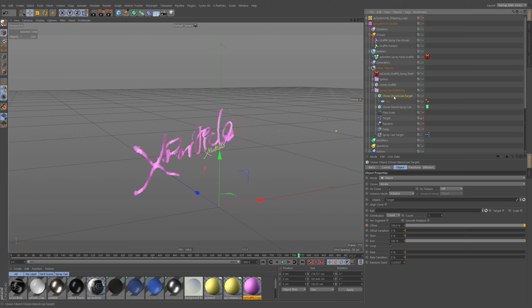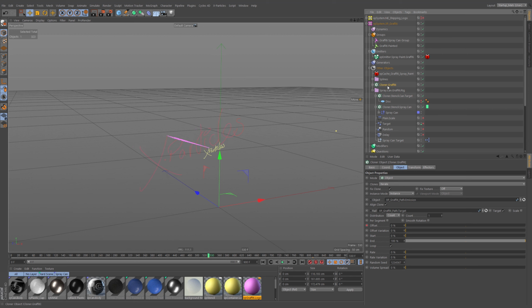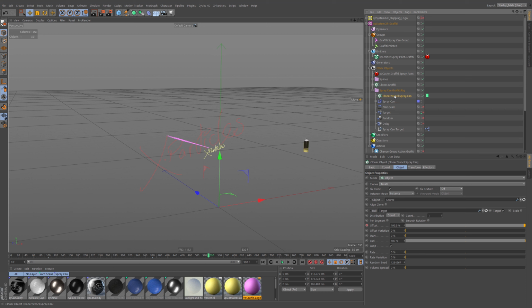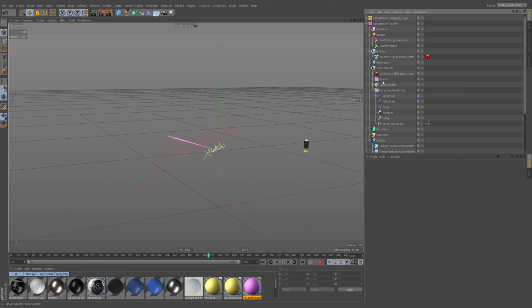And instead of the timing that's going to be on these cloners, we want to utilize the timing that's on our graffiti cloner. So we're actually going to, well, first of all, what I could do is just copy and paste the keyframes. Although actually, to be honest, that's a bit risky. So no, I'll tell you what, let's do the safe thing. Let's get rid of this target here. Let's press Shift G and delete this one here. I've just got to remember all these settings, haven't I? That's the only problem. It's going to be fun.